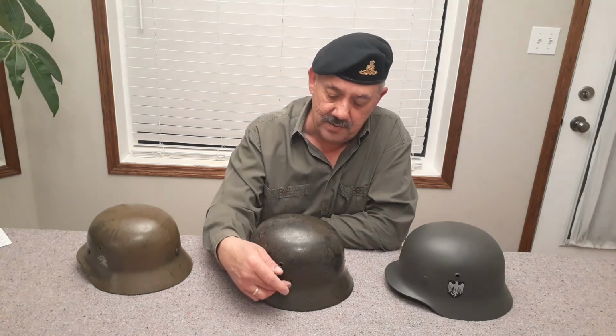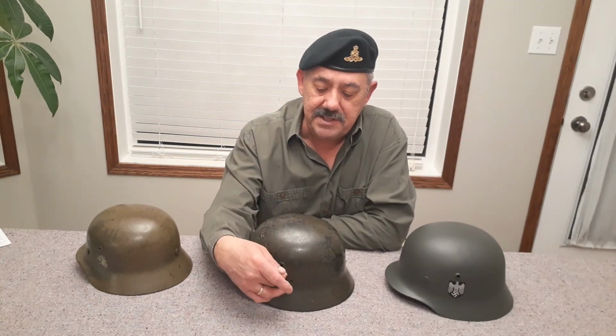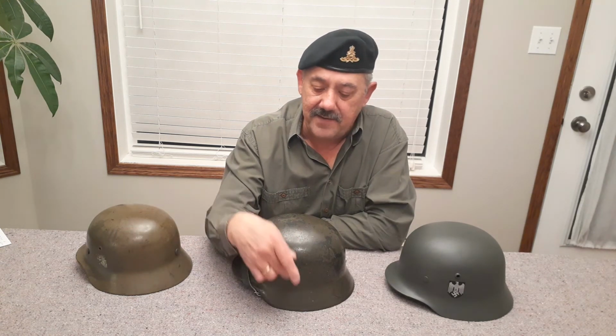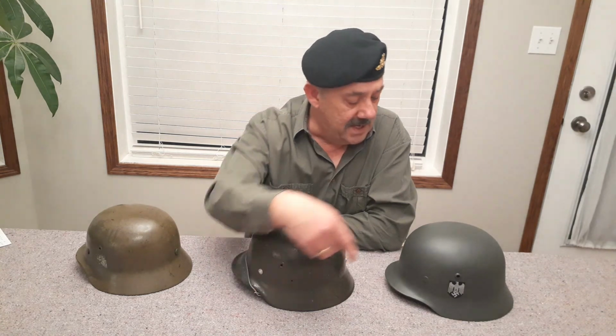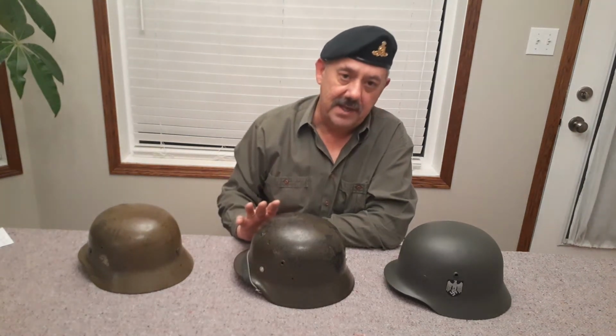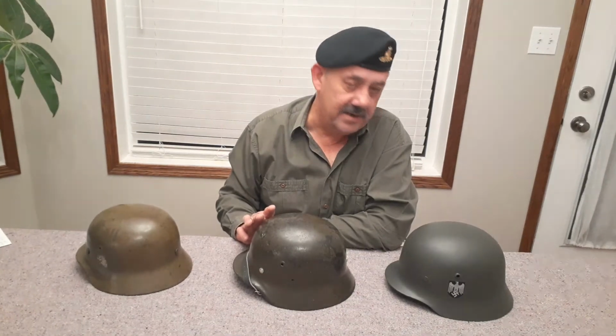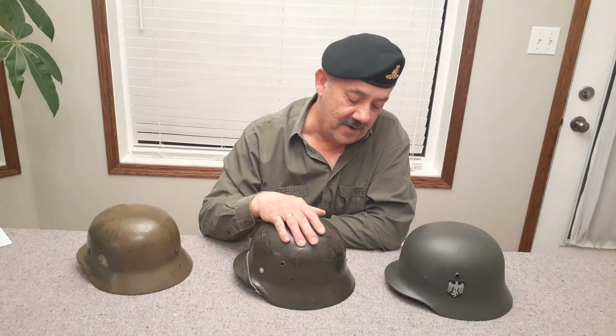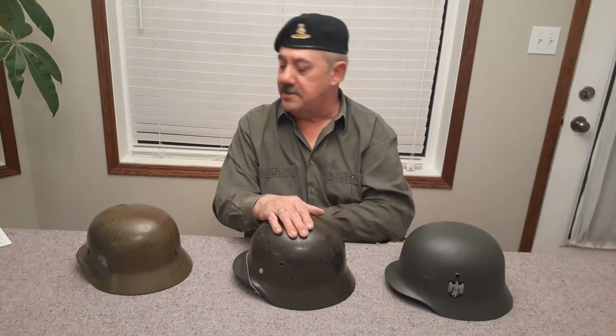As far as I know, I might try to get one of those real fancy decals. I think the M40 normally had them, until they finally didn't have any decals at all. They just had this decal on the left side, and they did away with that tricolor shield, so they didn't have that so much on the M40. So anyways, there it is for now.